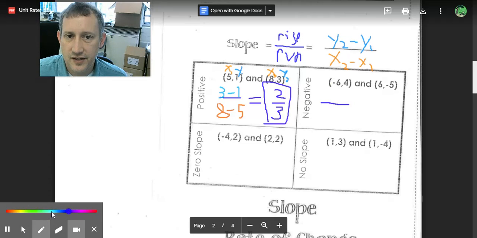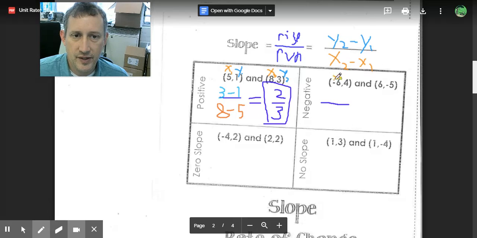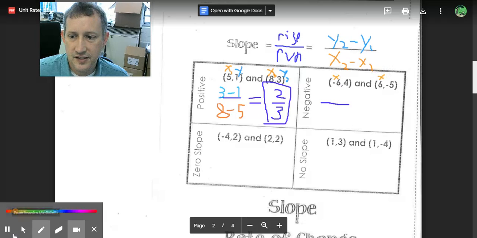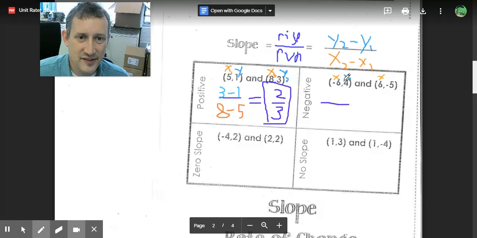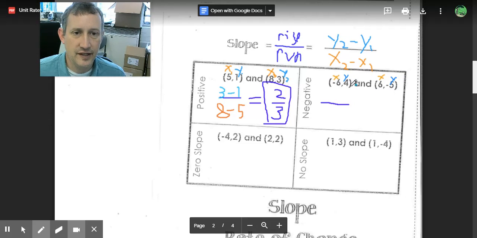All right, so I'm not going to label the x's and y's because it takes a little bit of time. Well, maybe I will. These are your x's. You guys need to label them too. If I'm doing it, you need to do it. And then the second number in each ordered pair are your y's. So we're going to start off by subtracting our y's. This time I'm going to go ahead and do it the other way. I'm going to start with this number first. I'm going to call this my number 2. So 4 minus what? Negative 5. Be careful about that negative. 4 minus negative 5.